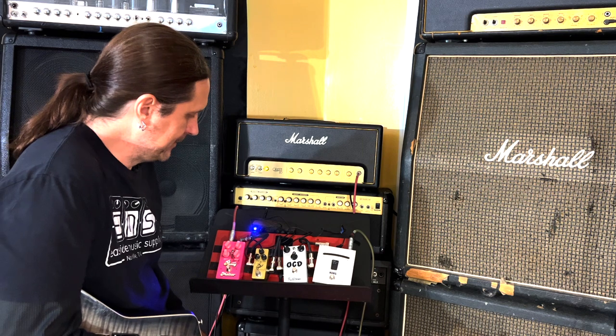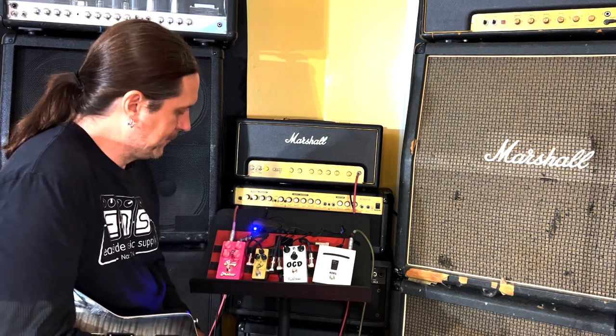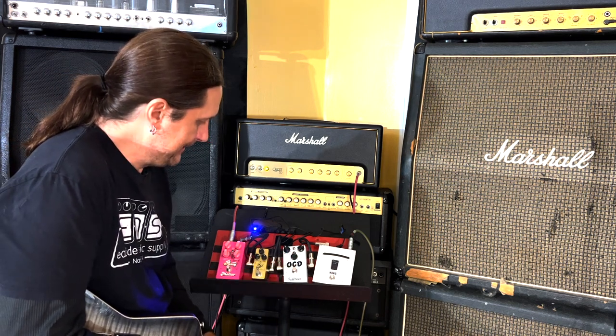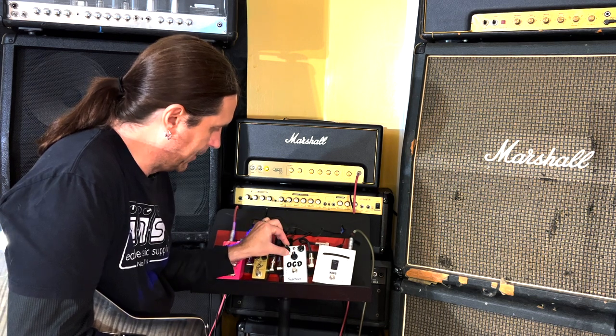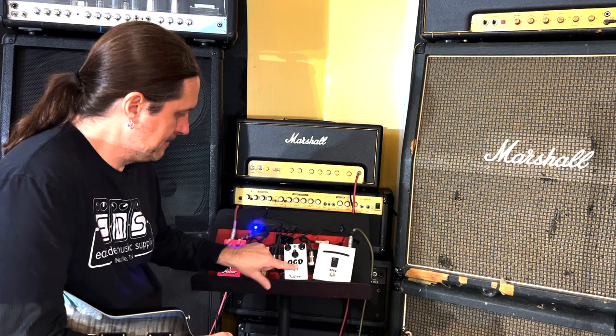So let's check out the OCD. We're gonna leave it on this setting and we're gonna run an overdrive in front of it. And I've got the drive on this thing set at about 8. We'll put the volume and the tone straight up. All right. So let's check this out.